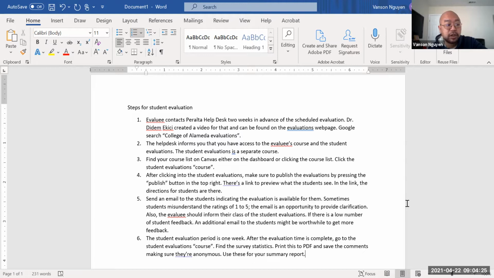And after the student evaluation period is done, go back to that course, make sure you click the link to get into what the students see, and then you'll see survey statistics in the top right. So make sure that you print that to PDF, save the comments, however you want to save it, make sure they're anonymous, and use these for your summary report. So that is it.